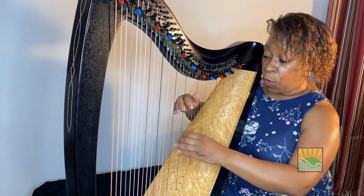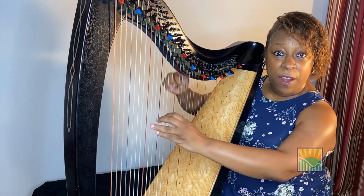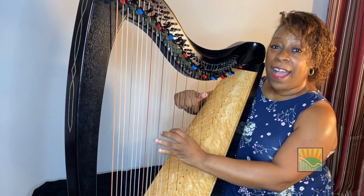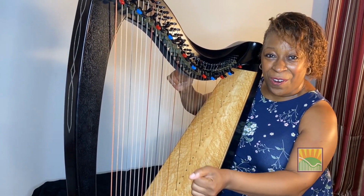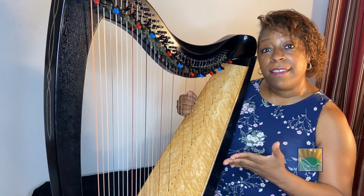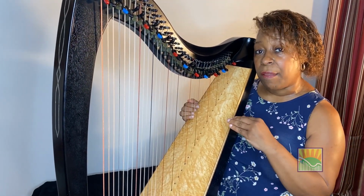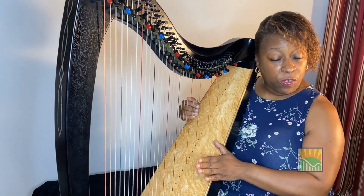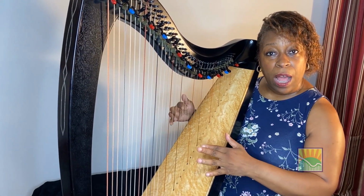You can make up your own thing. You could be doing four finger patterns. C to the D. And practice getting those chords. I just did the conditioning exercises with the C chords. But practice doing the chords so you can always take something that seems basic and make it a little harder for yourself and a little more complicated.